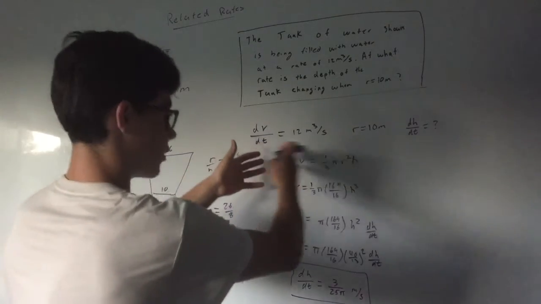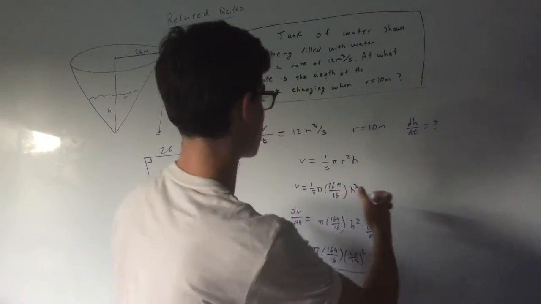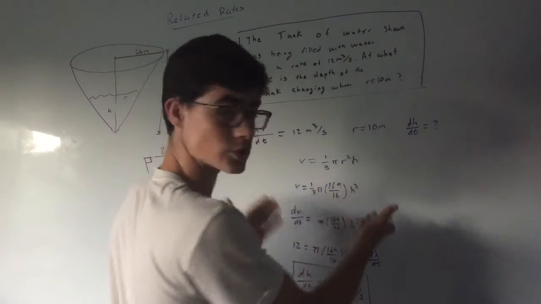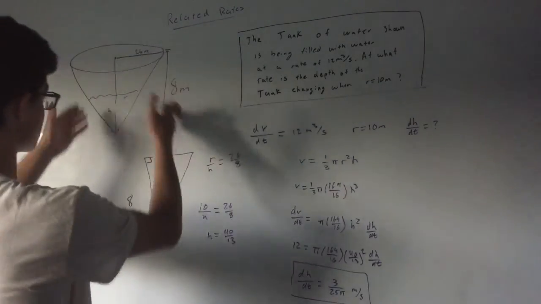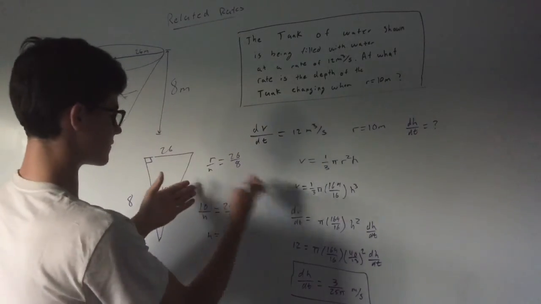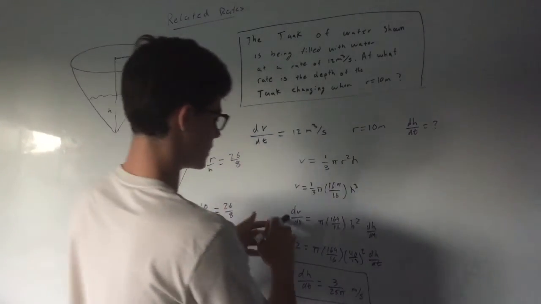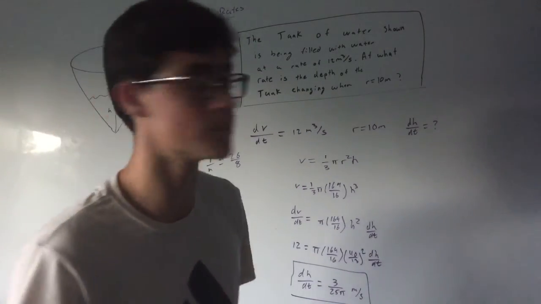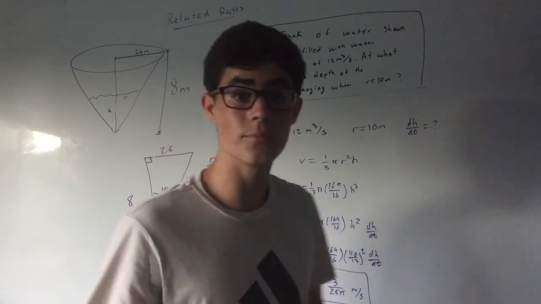Okay, so I'm looking for volume, I'm looking for dh/dt. So I'm going to represent r in terms of h, and I have an equation in terms of volume and h. I did that. I used my diagram. It worked through with this, found what r is in terms of h, plugged it in, and just from there it's simple algebra.